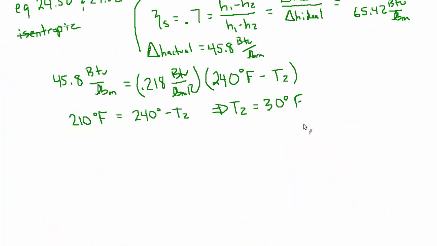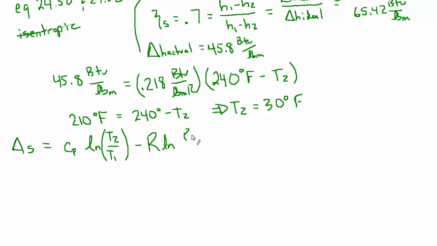And now that we know the temperature at state 2, we can invoke the next equation, which is 2452. And there's two versions of this. There's one that calls for Cp, constant pressure, versus Cv, constant volume. We're going to use constant pressure because that's what we've been given here. And that equation is delta S, the change in entropy, that's what we're after, is Cp ln T2 over T1 minus R ln P2 over P1. And we know Cp, we now know both of the temperatures, we know both the pressures, we know the value for R. We're pretty much fully defined. We can plug and chug, and we should be able to get delta S.